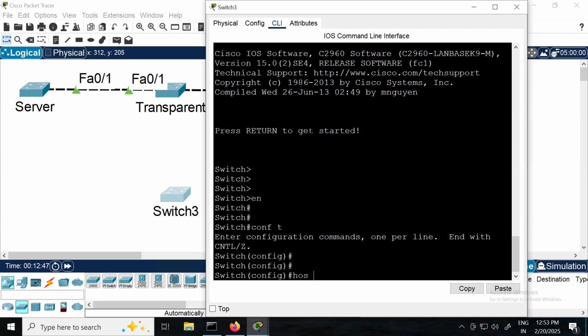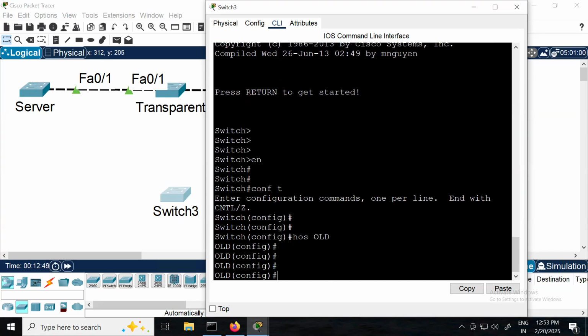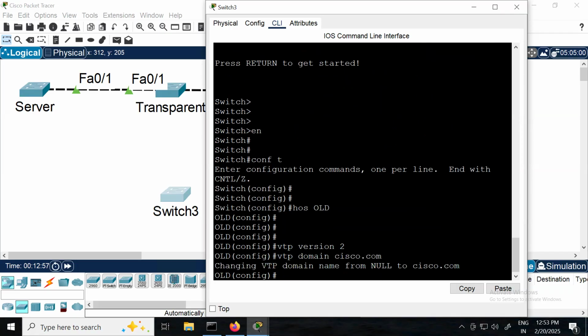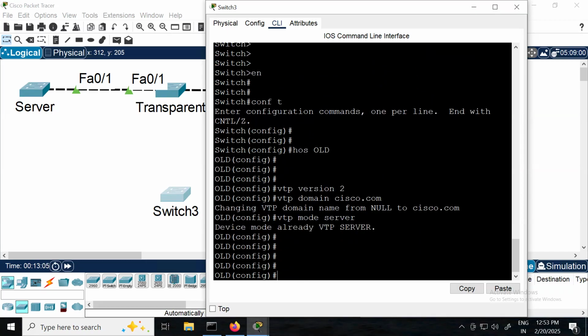And host name, I'll just name it old. So this is also running VTP version 2 only. VTP domain is also the same because it was the same organization, right? And consider, let's say this is server. And now we will consider that here the configuration revision number is high.